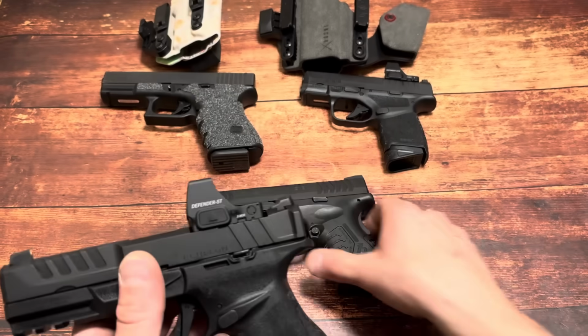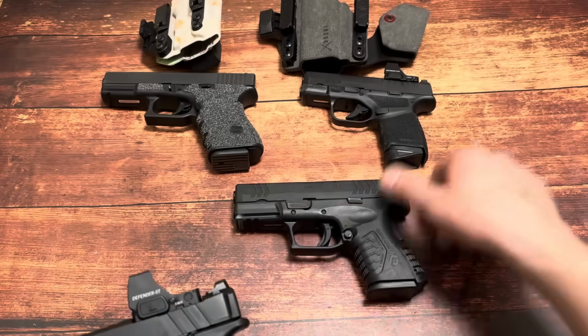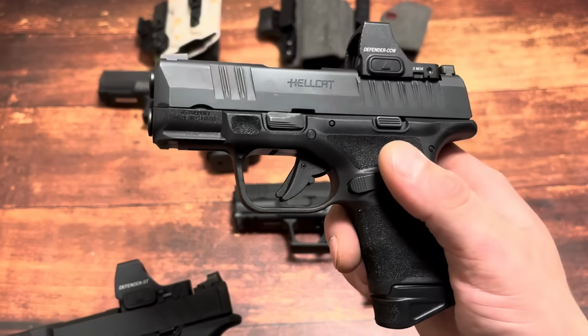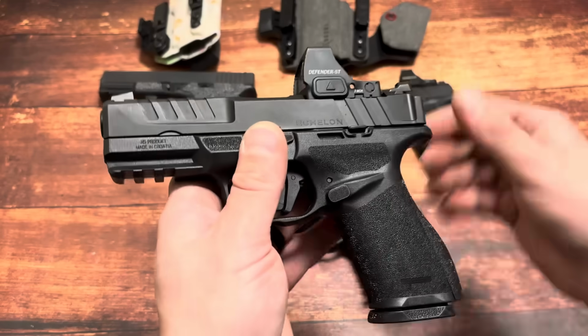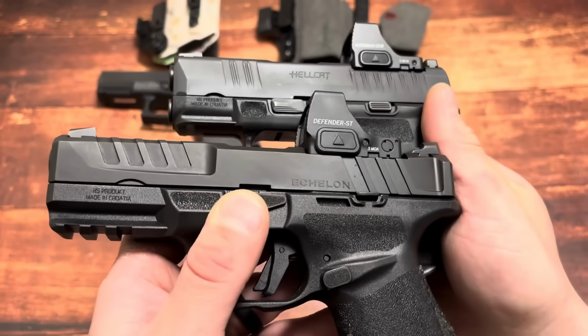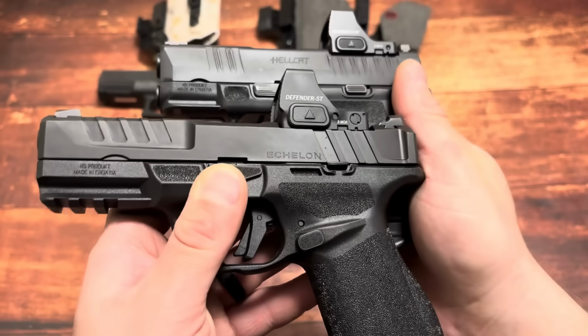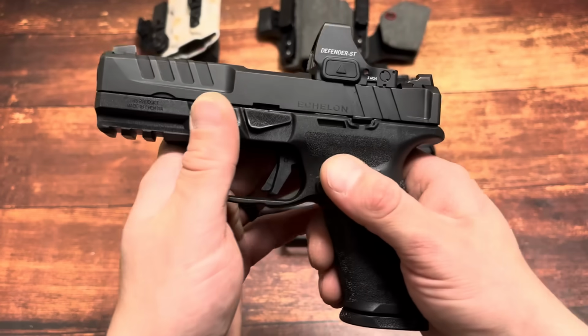The finish. I love Springfield Armory finishes. They rarely show anything. They show a couple of scratches. You can usually buff them out with your thumb, but they do a really good job. No rust, nothing. This seems like they even upgraded it just a tad bit. Look at it. Just a little bit nicer, but it has that Springfield Armory finish, and I'm all for it.